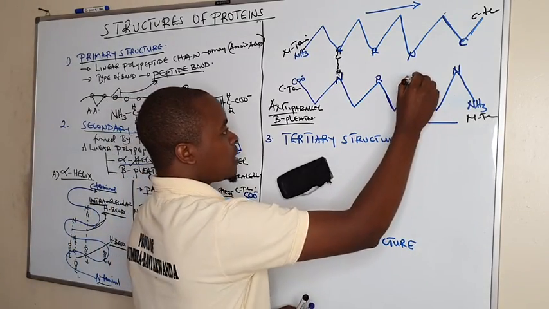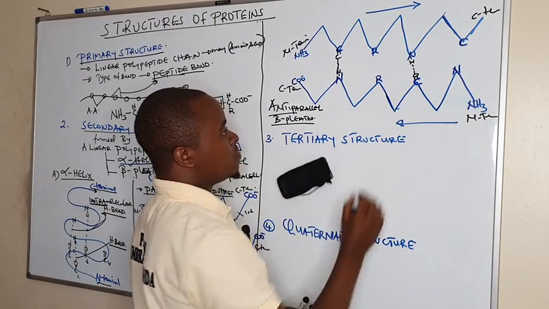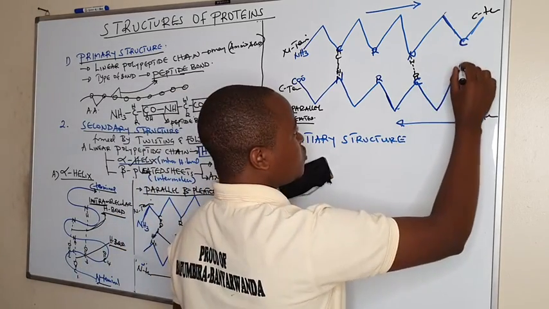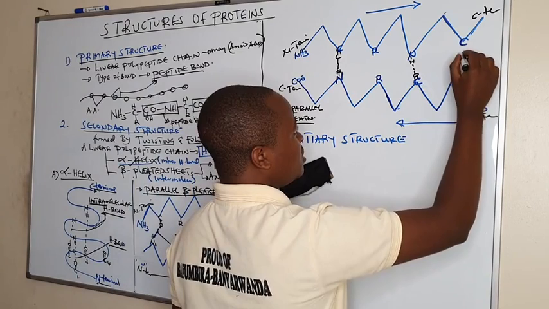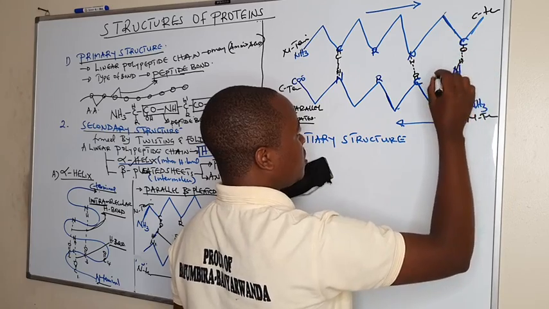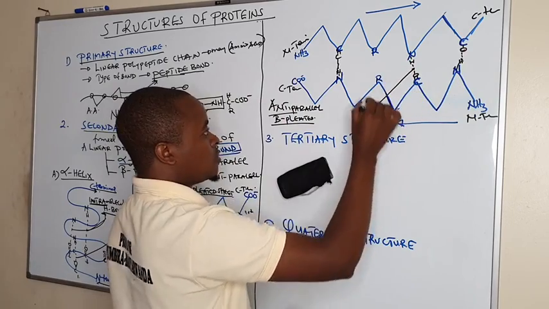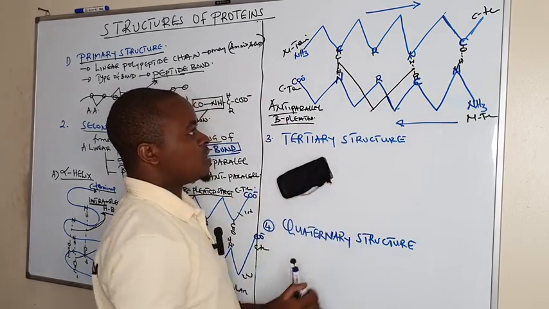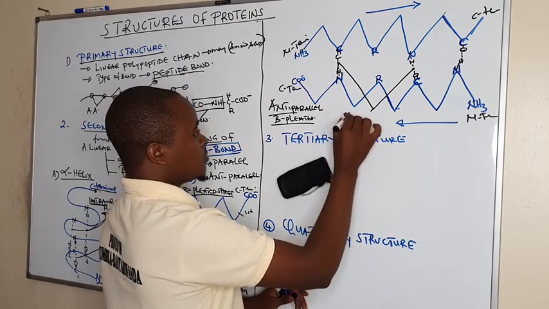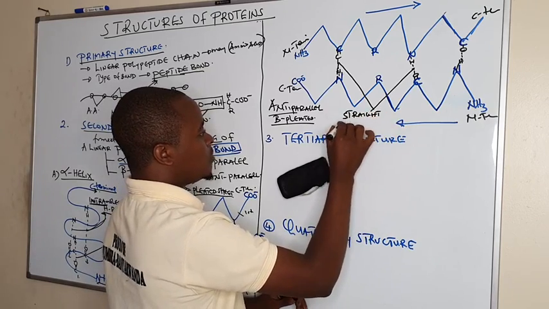We are going to see another carbonyl group here combining with the hydrogen group to form a straight hydrogen bond. And we're going to see another straight hydrogen bond. If we have a hydrogen here and a carboxyl here, we're going to form a straight one. So this one forms straight intermolecular hydrogen bonds.